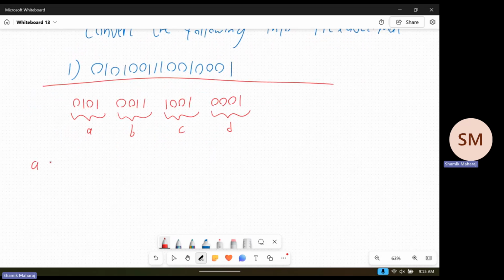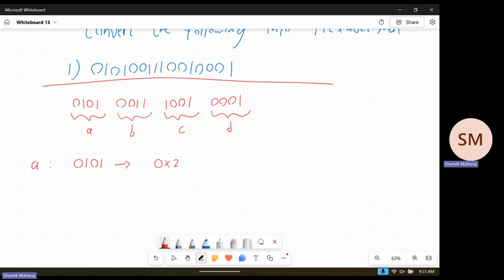I'll write it down here. So convert 0, 1, 0, 1 into a decimal number. It has to be a single digit decimal number. No, if it's a 2-digit, then we have to do something about it, which I'll show you in a moment. But let's first convert these and see what we get. So as a decimal number, this is going to be, well, we remember how to do it.